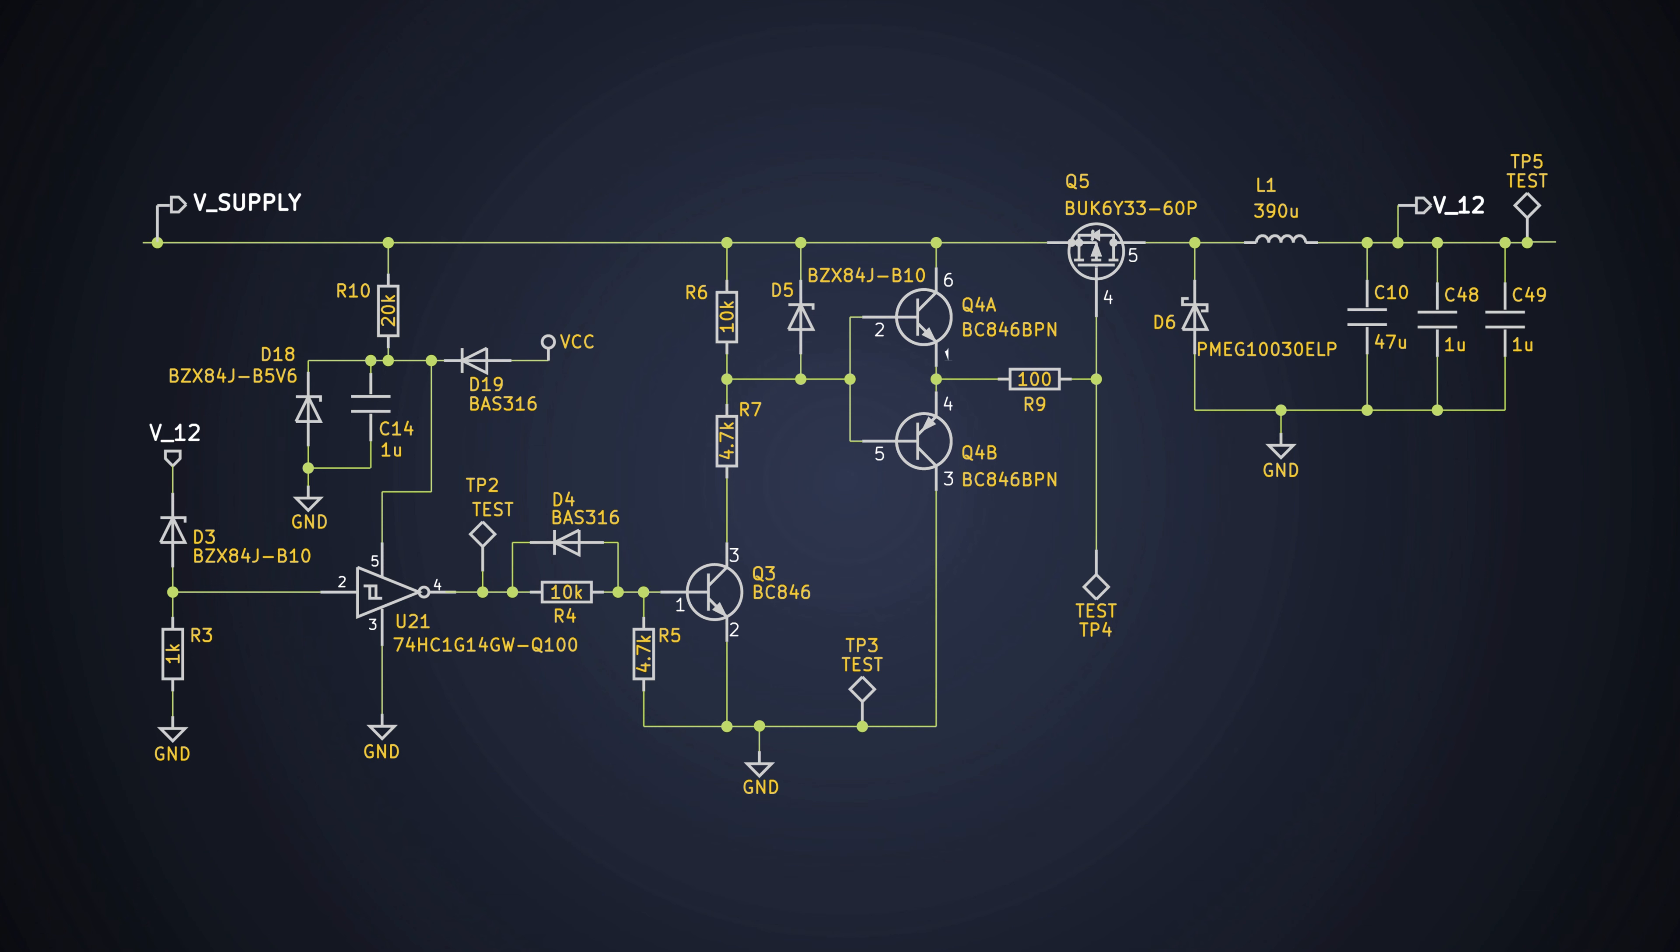Now let's take an example. Initially, this inverting Schmitt trigger IC, U21, will get power from the power supply through R10, which turns on this IC. There is no input because D3 is connected to the output of the buck converter, which does not give any output at the moment, which means its output would be higher. For simplicity, we will call the highest state as 1, and low state as 0. In easy words, 1 means we see some voltage at the input, and 0 means there is no voltage. Now, there is 1 at the output of the U21, which will turn on the BJT Q3. That means this voltage at this branch would pull down to 0. Hence, there is 0 at the input of the totem pole.